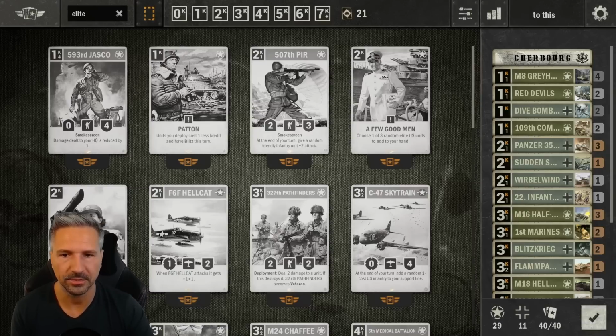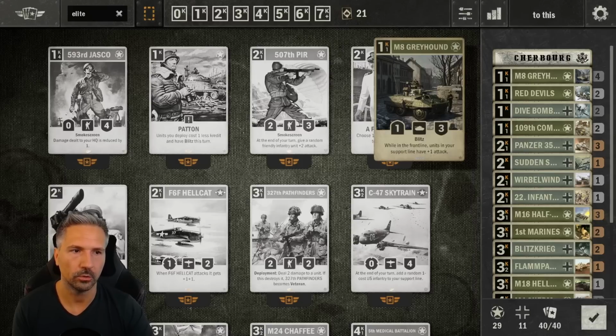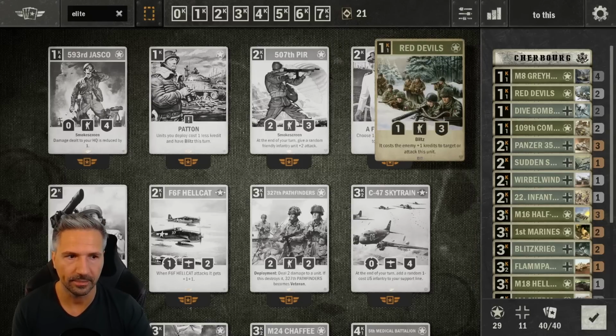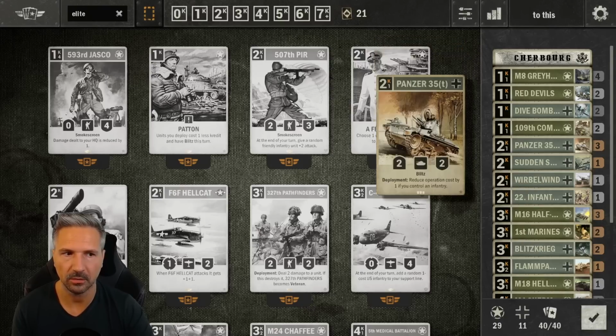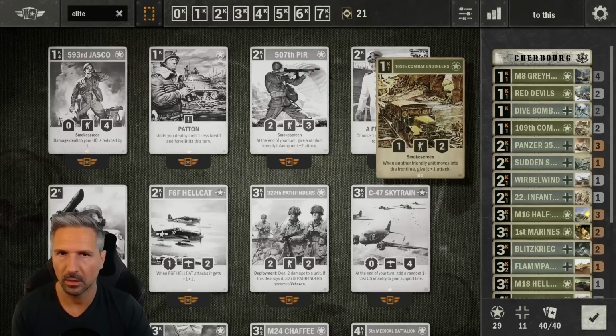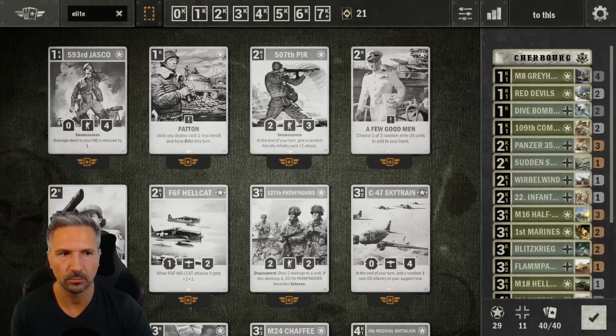So how to play this deck? Obviously in a mulligan you're looking for your 1 drops, like the Greyhound, Red Devils, 109s. The best opening that you can have is one of your Red Devils, Greyhounds, or 35Ts, plus the 109s. The optimal case, you play one of your 1-3 units here on turn 1, and then on turn 2, you play 109s and push one of those up. So that gives you a 2-3 into the front line.